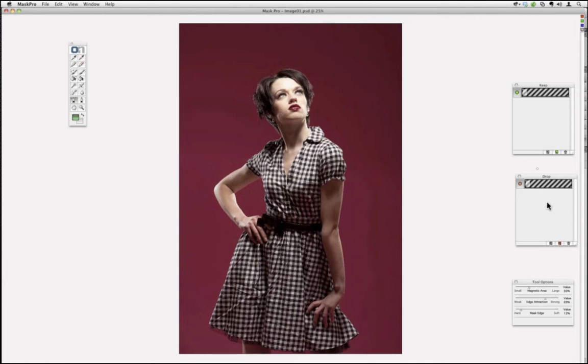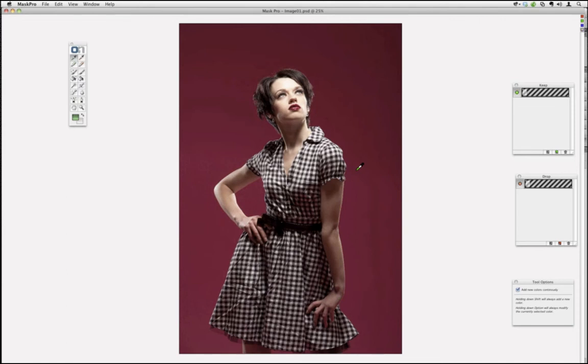As we start selecting colors, they'll add to the respective bucket. So if I select my keep dropper, what I want to do is select colors that I want to protect, that I do not want to remove. So in this case here, I'm going to start with this section over here.